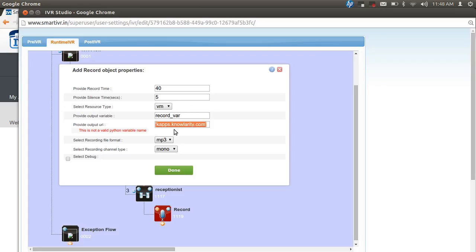Provide record time is how long we allow the user to leave a message. Then provide silence time, let's say please leave a message after this beep. After the beep has happened, I'll wait for 5 seconds and then again prompt please leave a message after this beep, 3 times, and the recording is done in MP3 format, and these are the parameters.